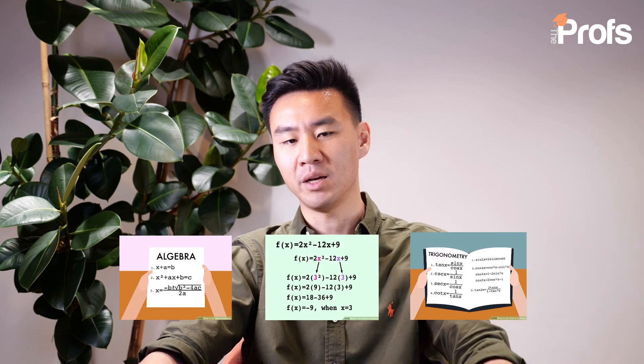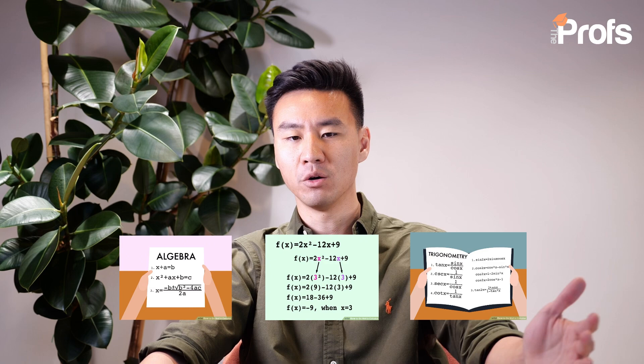Here's a question: would you ever build a house on sand? No. And that is what trying to study A-level maths without an understanding of the basic topics like algebra, calculus, and trigonometry is like. With this trio forming a solid foundation, it will be much easier to manage more complex topics within the syllabus. So go back, review the GCSE level topics, especially algebra, which underpins much of the A-level maths course. Concepts like manipulating equations, understanding functions, and solving simultaneous equations should be second nature by now.